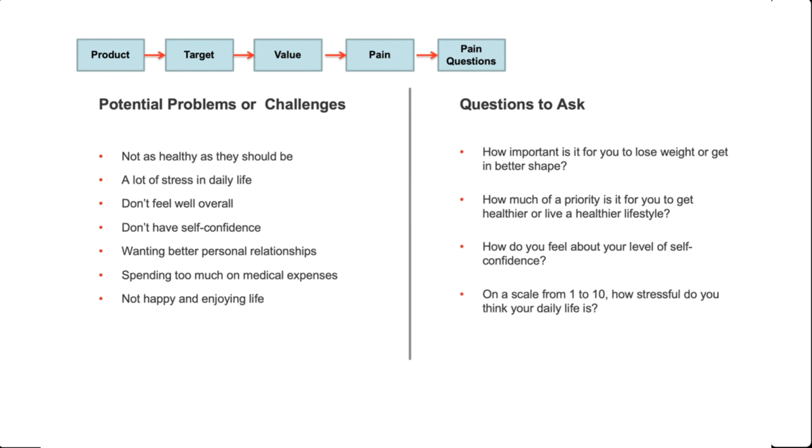So if we go through these pain points, here are just some examples of questions I came up with. How important is it for you to lose weight, get in better shape? How much of a priority is it for you to get healthier, have a healthier lifestyle? How do you feel about your level of self-confidence? On a scale from 1 to 10, how stressful are you? I'm not going to say these are perfect questions, but I arrived at these questions by looking at my pain points. So it's a great guide that can lead you to what questions you should ask.